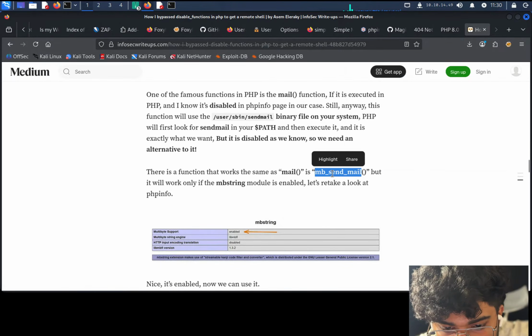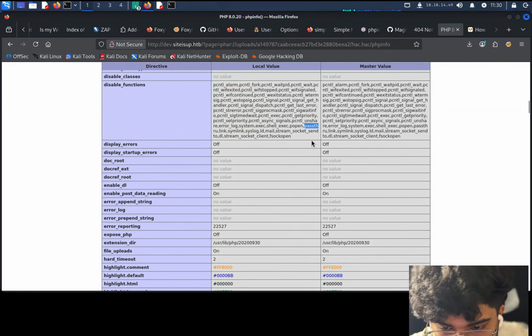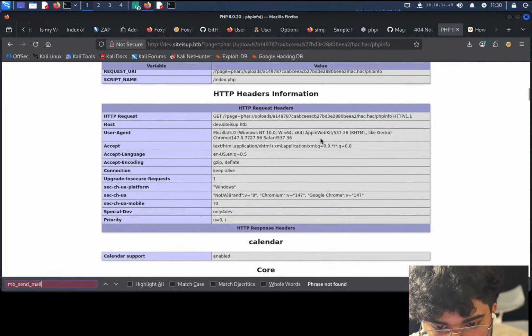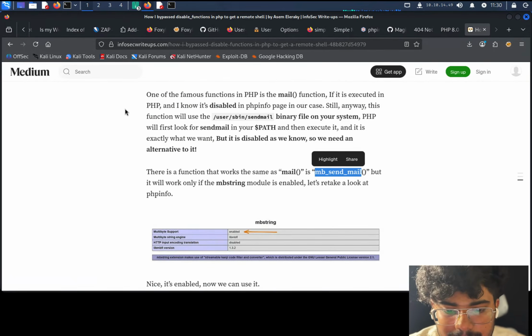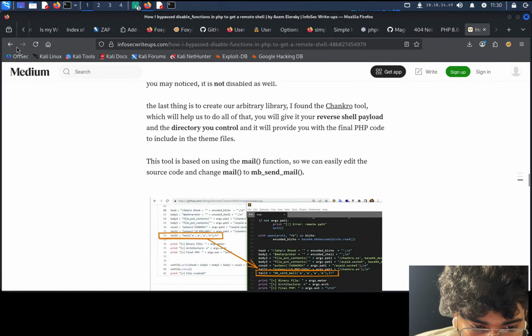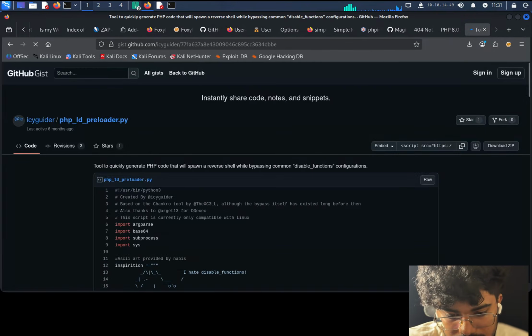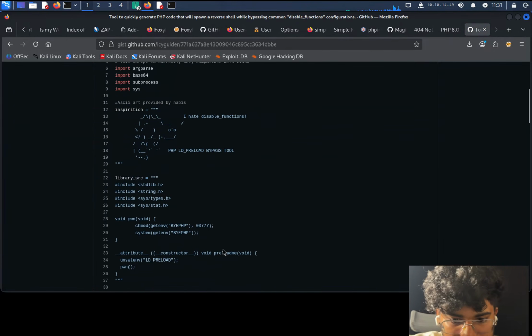Okay, so let's see if it's enabled in our case or not. I don't see this module in here, so I don't think this specific bypass will work for us, unfortunately. Let's read a different one.